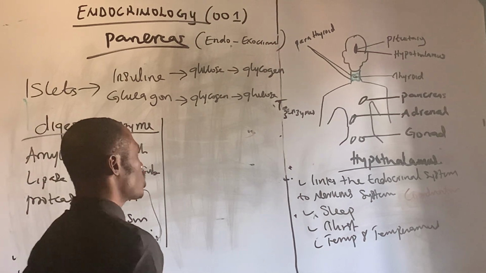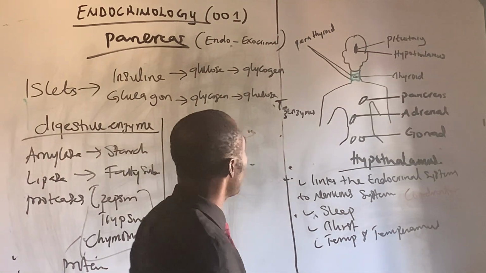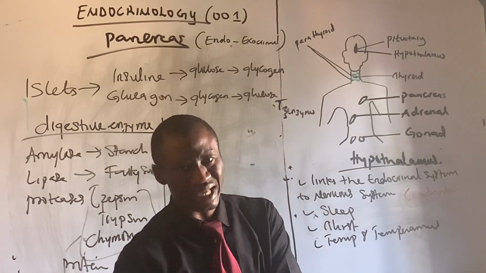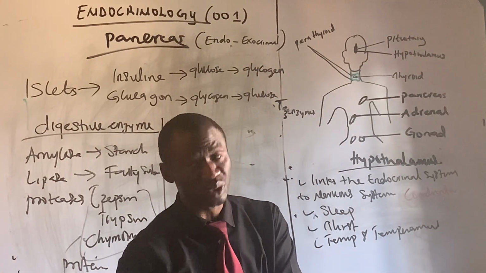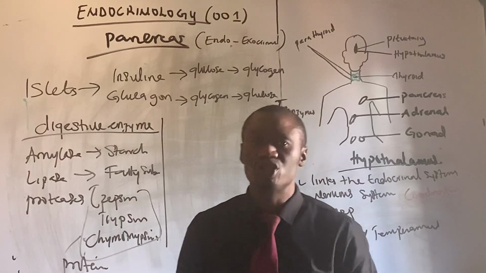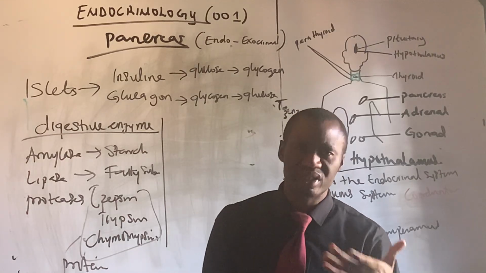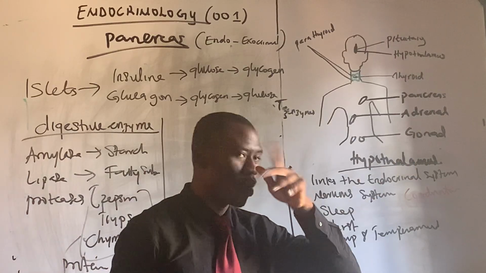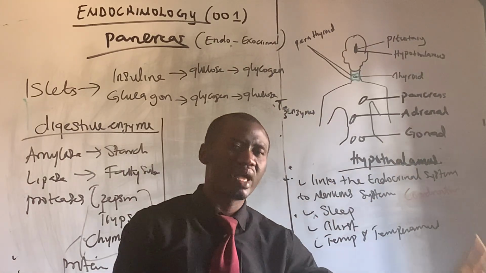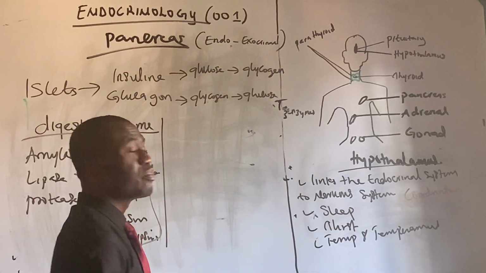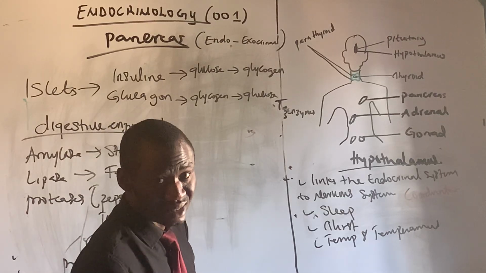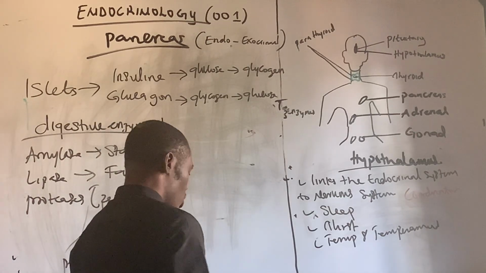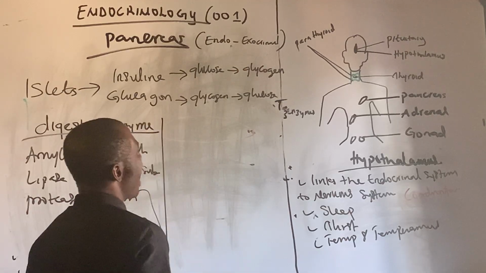All right, so that works on protein. By the way, this is just extra information. We're talking about the endocrine system, not the digestive juice, because this thing is called pancreatic juice. So you can see that the pancreas works as an endocrine gland by producing insulin and digestive enzymes known as the pancreatic juice.